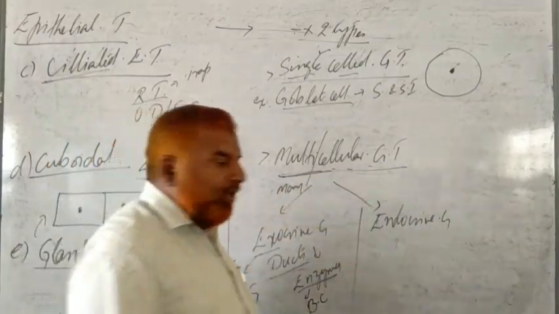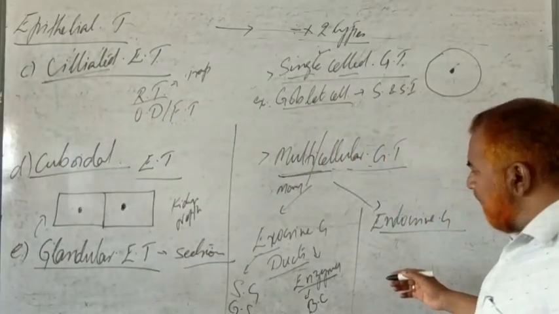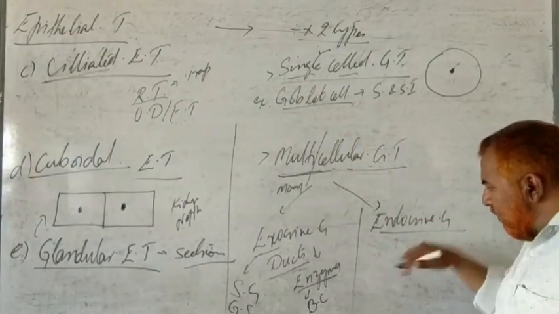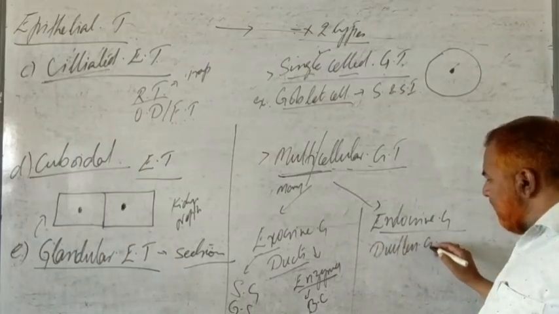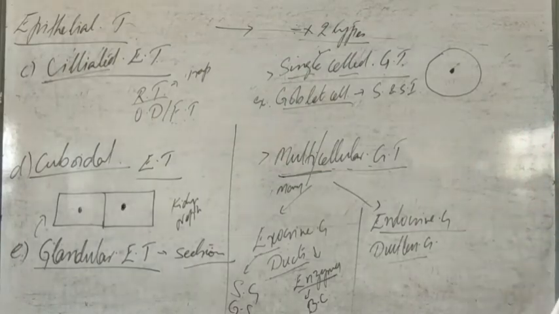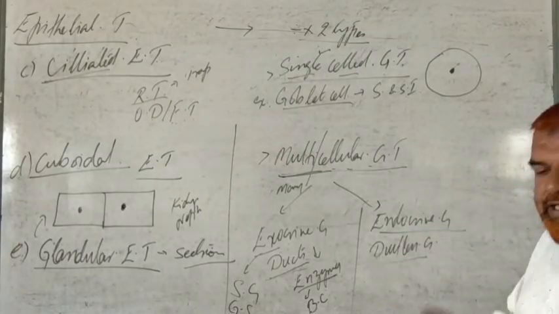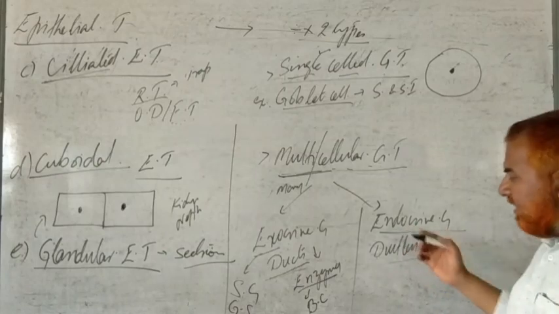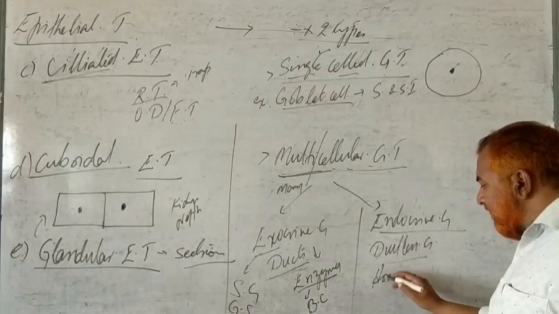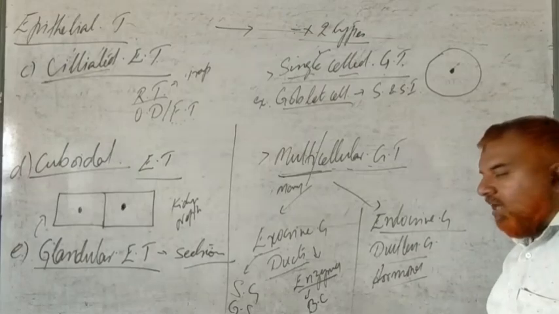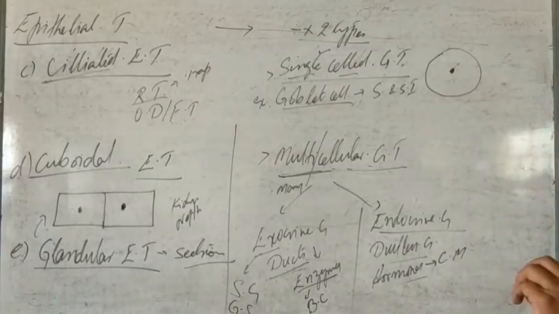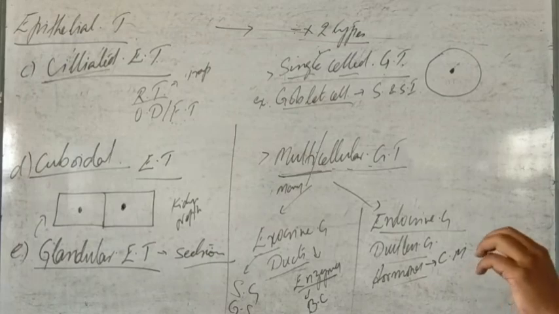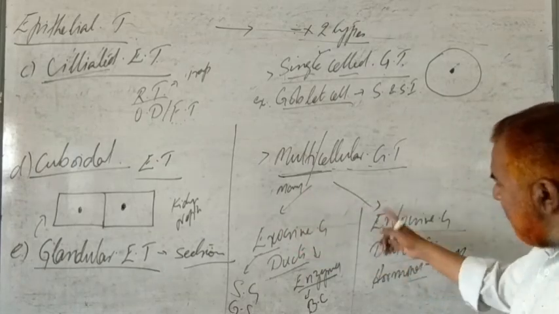The other part is known as endocrine gland. Exo means outside, with ducts; endo means inside. They are ductless glands. They don't have ducts. Whatever they secrete, they pour into the blood inside the system. That's why it is endocrine, inside. And whatever they secrete are chemicals known as hormones, and hormones are always chemical messengers. Hormones bring a chemical message, based on which the body system works. This is what is known as the endocrine system.